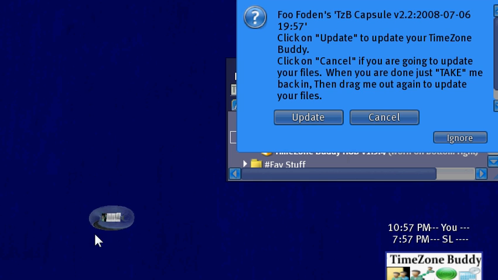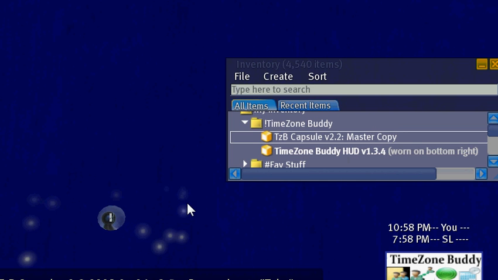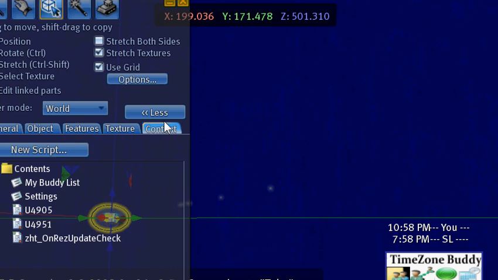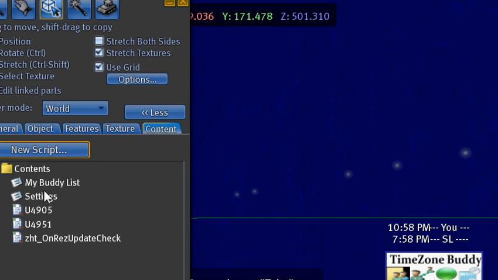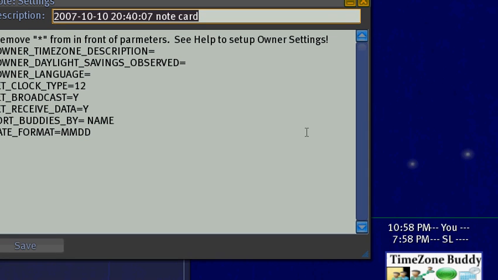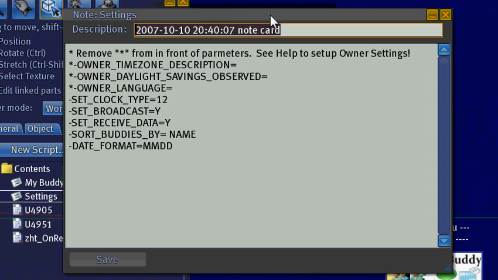The capsule is now in position. It's raised itself up. It knows it's going to speak English to you. That's why we got the English menu. We're going to cancel this because we're going to edit the files first. Let's go ahead and close our inventory. I'm going to come in here, click on Edit, go to Content. We'll start with Settings. Let's make this a little smaller so you can see everything on here.